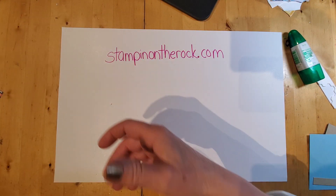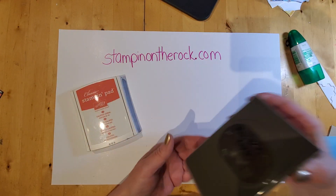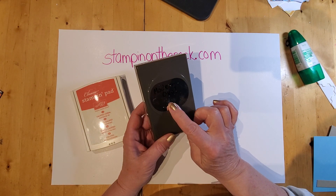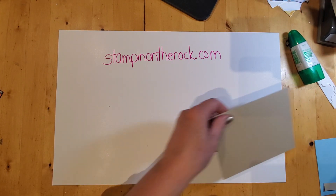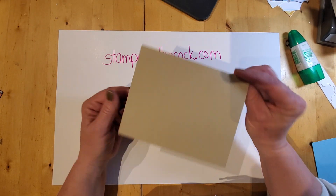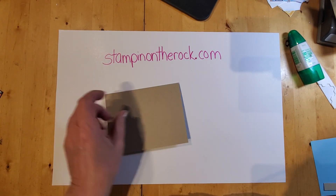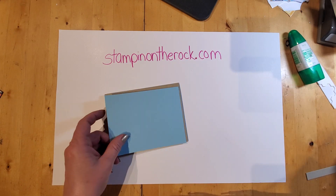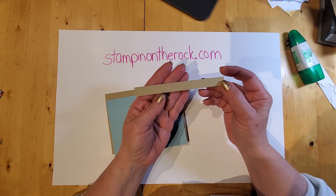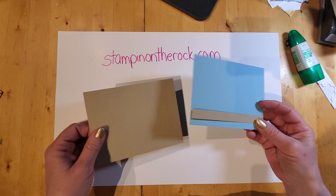This pack of paper is in the annual catalog and it's called Les Shoppes. I'm going to use Calypso Coral ink, a pen, and a Modern Oval punch for our card pieces. The card base is crumb cake — an eight-and-a-half by eleven cut in half, scored and folded. There's a piece of balmy blue that's four by five and a quarter, and a half-inch by five-and-a-quarter strip of crumb cake.